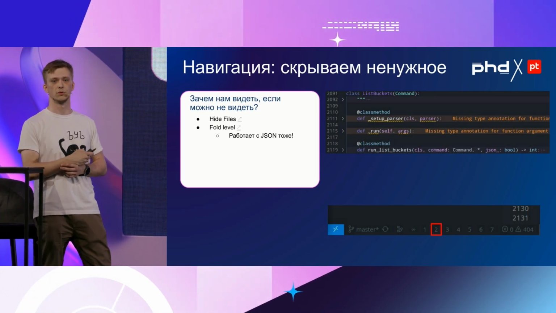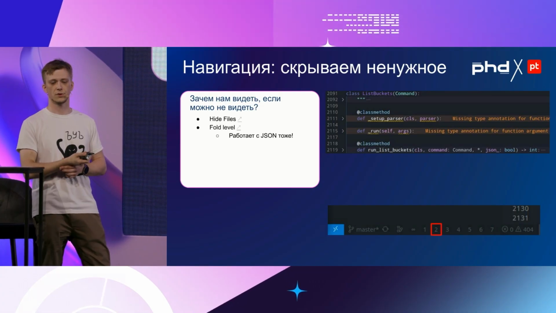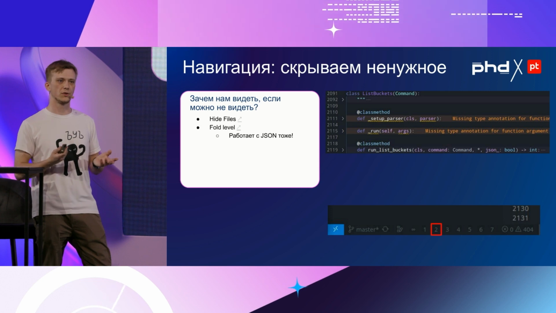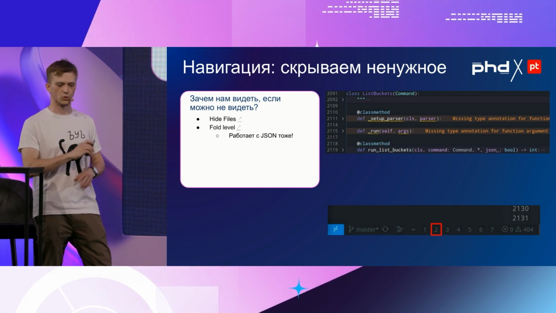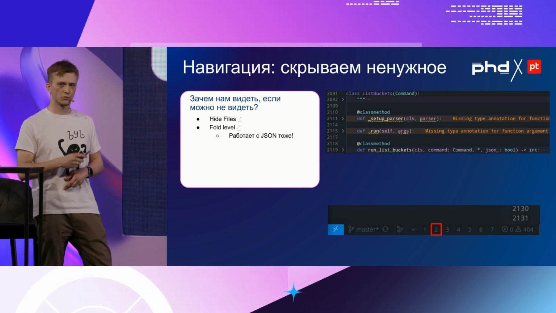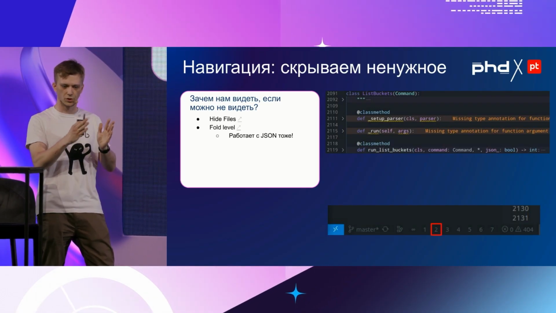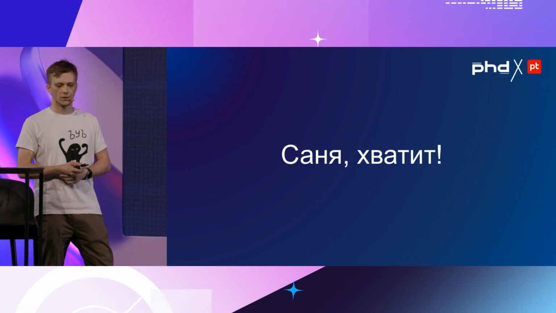What's the whole point of it? Not only does it work with Python code, it also works with JSON. Sometimes you have a whole long list of JSON. Even if you formatted lots of fields, lots of text, you can hide some fields. First look at depth level 1, then you can dig deeper.